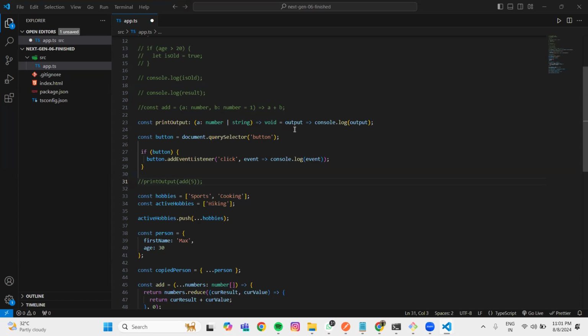If there is only one parameter, we can even remove this parenthesis, or we can write the type, pass it to this constant here, which we are defining, which returns this void. So here pass the output with this parameter. You can see that, and we just return just the print statement. We return nothing, which is of type void. So we can write this code in this concise form.